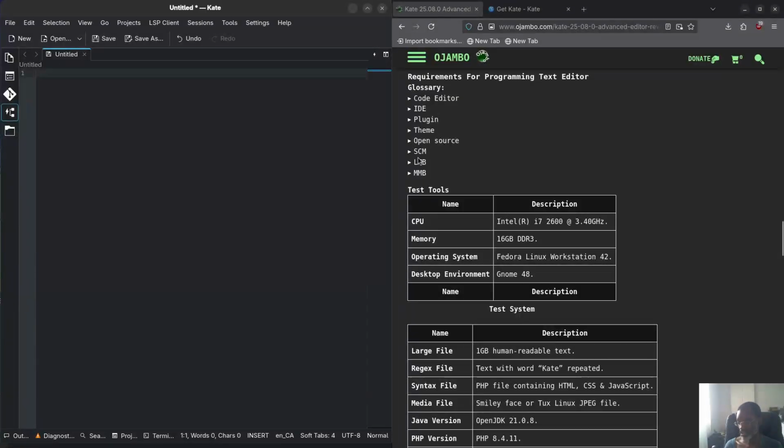And SCM stands for source code management. For the purposes of you guys, if you're new, that basically means Git. There are others like Subversion and several others, but for you guys learning, Git. And LMB and MMB are pretty straightforward. L stands for left mouse button, and M stands for middle mouse button or the scroll wheel, depending on the type of mouse you have.